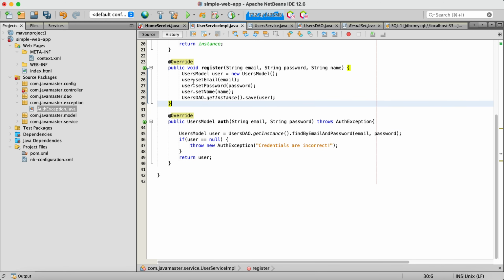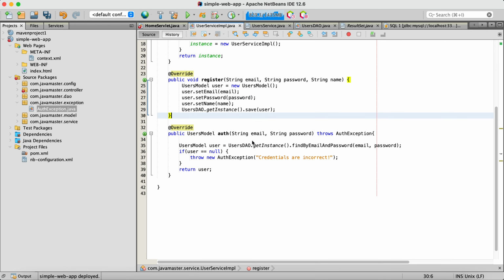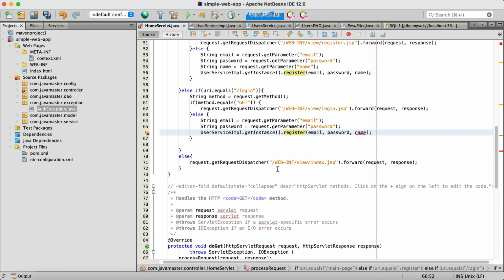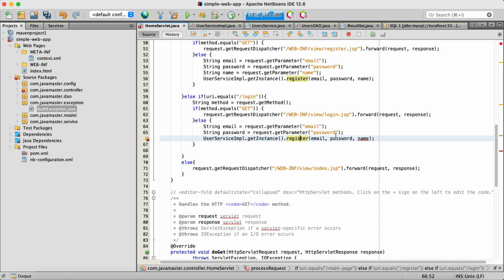Yeah, interesting. Okay, so in the auth method, we just get the email and password, try to search user by email and password, and in case we found user, we just return user. Otherwise, we throw auth exception. Let's navigate to home servlet, and we just need to call auth with email and password instead of register.